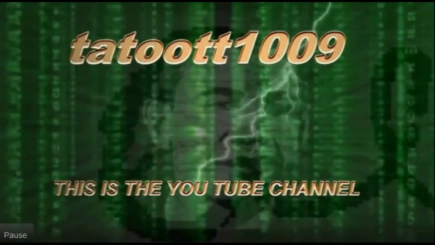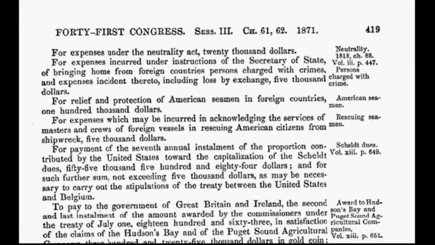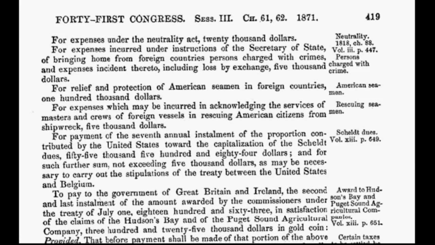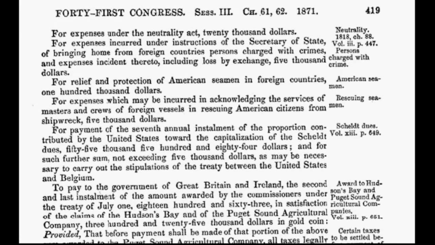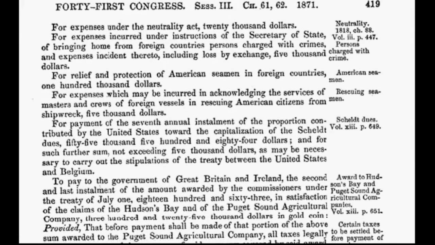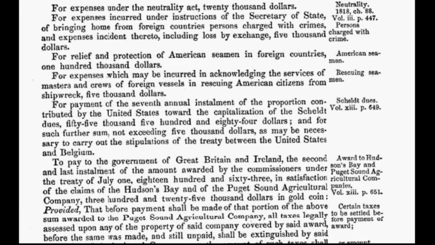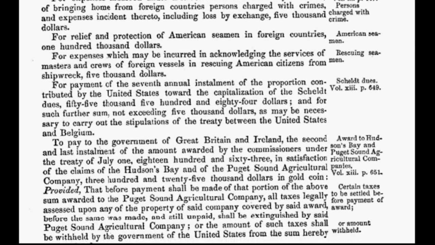People with something to hide. In today's program, I will put the spotlight on an act that was enacted in the year of 1871 on February 21st. The Congress passes an act to provide a government for the District of Columbia, also known as the Act of 1871. What I am about to share with you today is a premise for all the things that are happening here today in the year 2012.